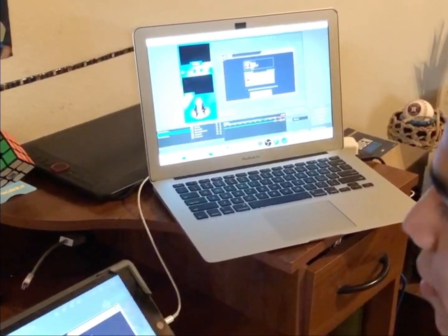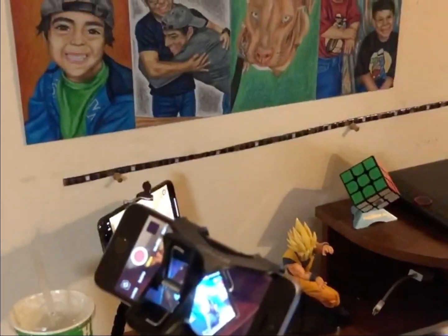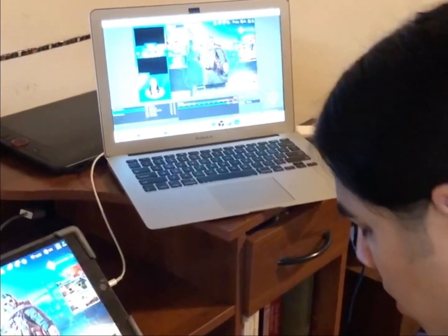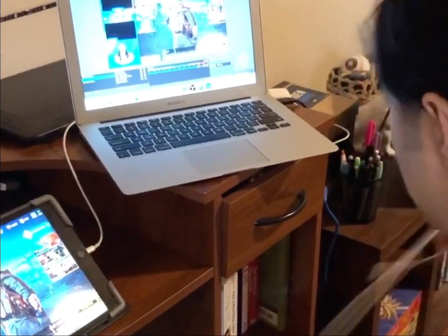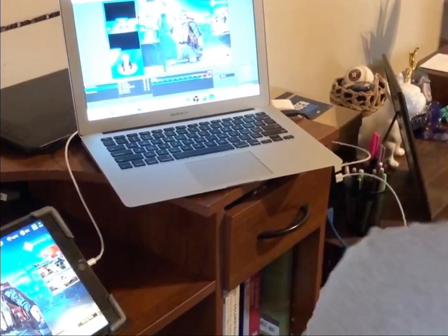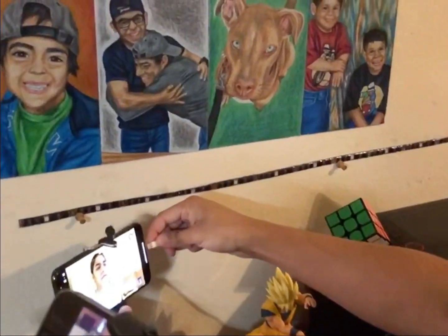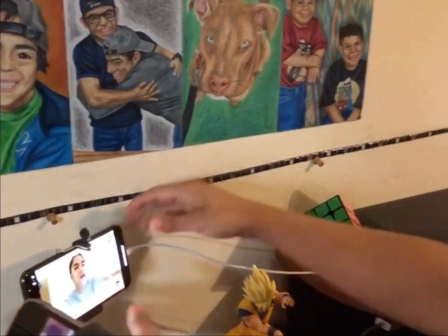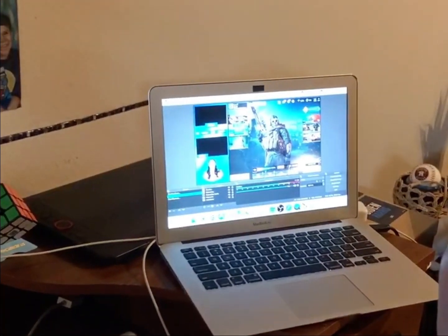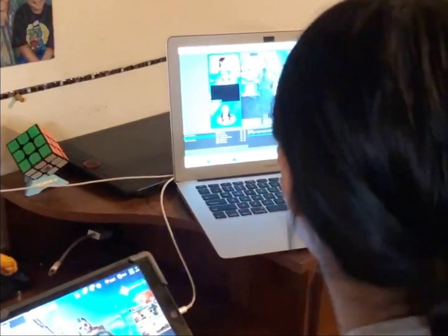Now we have another USB, and this is the one that I use for my iPhone. So of course, like I said, this one has three USBs. I'm gonna plug my iPhone into there, and then my face cam will pop up. There we go. Move that. Alrighty.